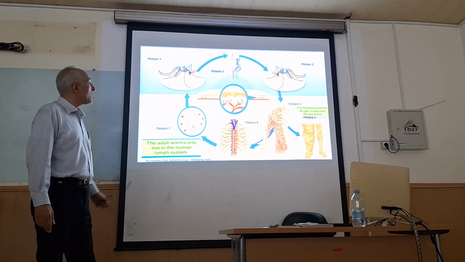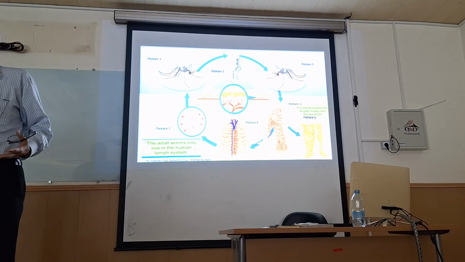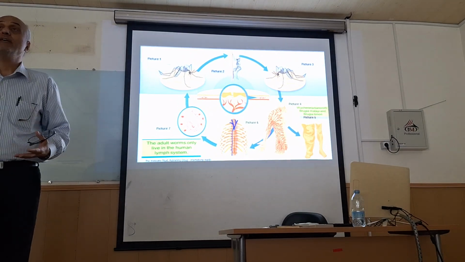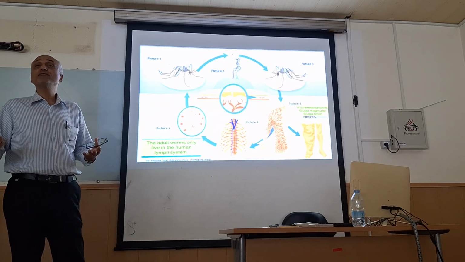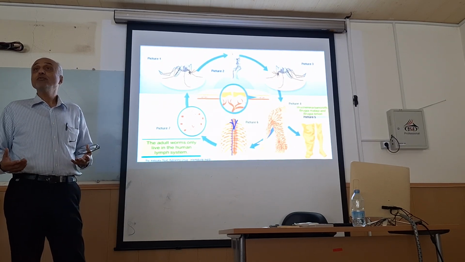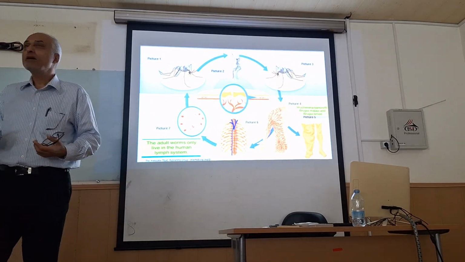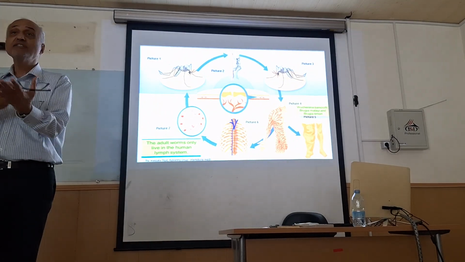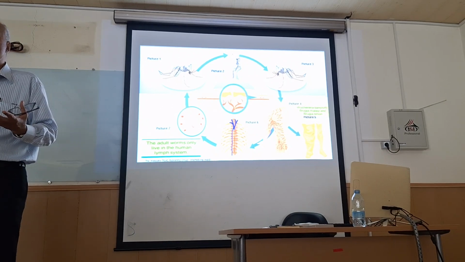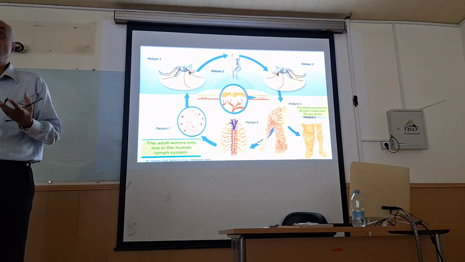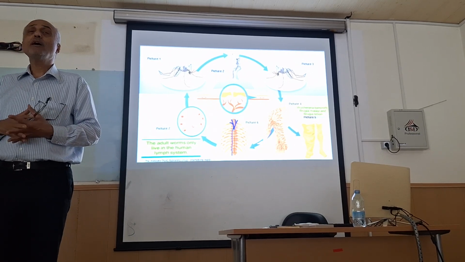You can also see here that they go through circulation, and finally they become adults in lymph nodes and lymph ducts over there. They are not oviparous, they are larviparous, so microfilariae are released from the uterus of the females, and microfilariae are everywhere in the bloodstream. The microfilariae are not pathogenic; they just help us with diagnosis. This is very important.